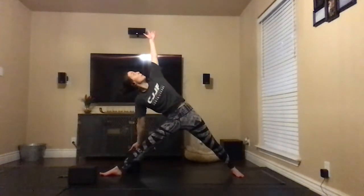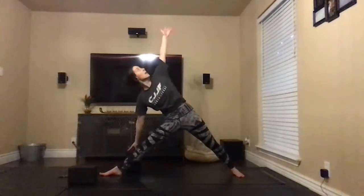We are coming back, triangle pose. Two more times with breath. Inhale, reverse your triangle. Exhale, back into it. One last time. Inhale, reverse your triangle. And then come up straight.